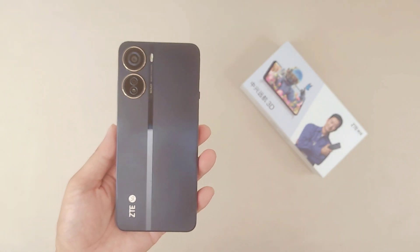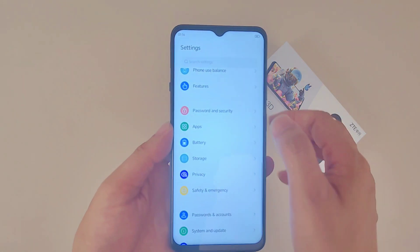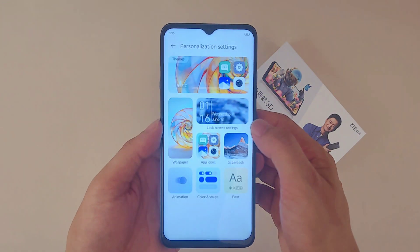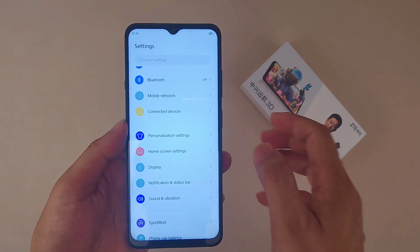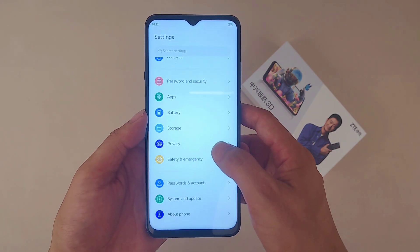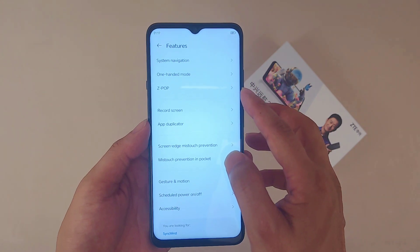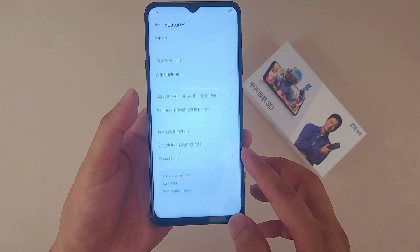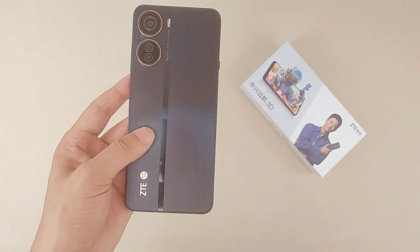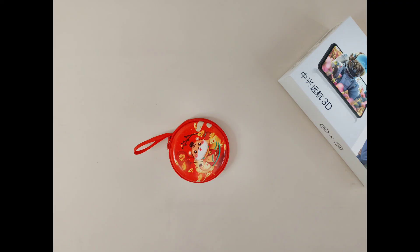So this is today's main video — a major introduction and quick hands-on unbox of the ZTE Yuanhang 3D, the world's first AI naked eye 3D device. ZTE really makes it easy for users to use their 3D functions, and I really appreciate that. You can check other features through the settings — they provide system navigation, one-hand mode, Z-Pop, and screen recording. Stay tuned for more cool gadgets, and check sample pictures at the end of the video. Bye bye!